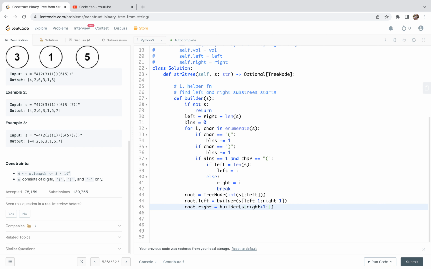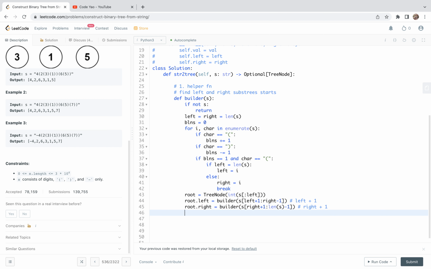Right plus 1 up to the end, that is length s minus 1. Here I just want to emphasize that left plus 1 and right plus 1 are important.